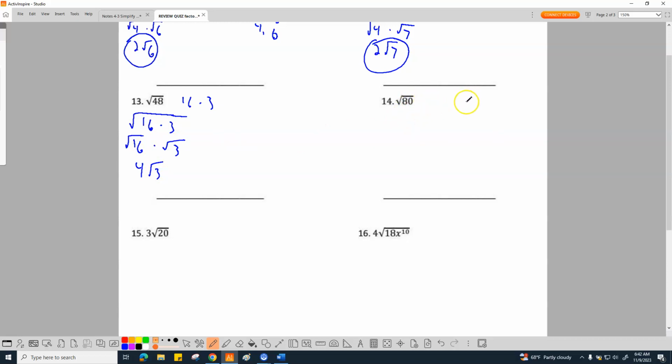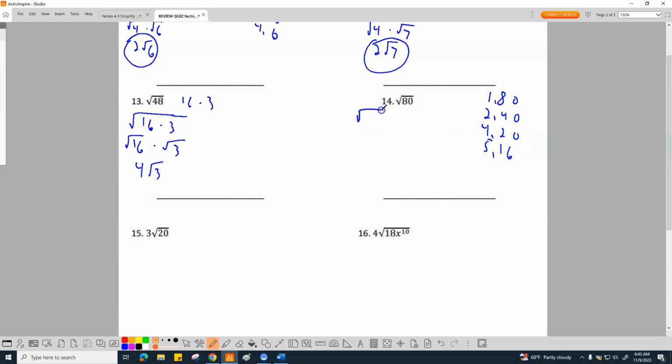Let's look at 80. What can I divide 80 into? There's 20 times 4. Let's do this. There's 1 and 80. There's 2 and 40. Is there 3 that goes in that? No. 4 goes into it, 20. Does 5 go into it? It does. How many times? That's 16. That looks good to me. 5 times 16 is 80. 16 is a perfect square, so I'm going to do that.